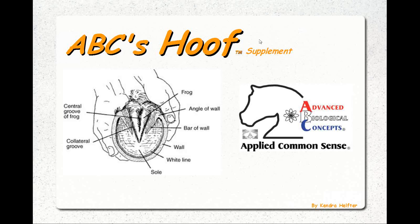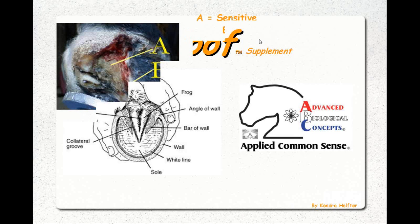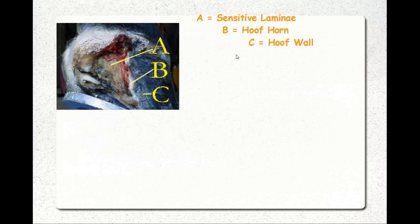We're going to talk about the Advanced Biological Concepts Hoof Supplement this evening, but at the same time, I feel that it's pertinent to discuss the anatomy of the foot and the hoof so that you can see what part of that foot the supplement is going to be fortifying for you. Some of these pictures, I have 2 or 3 that might be a little tough for some people to see. However, I think it's really helpful in seeing the anatomy of the hoof.